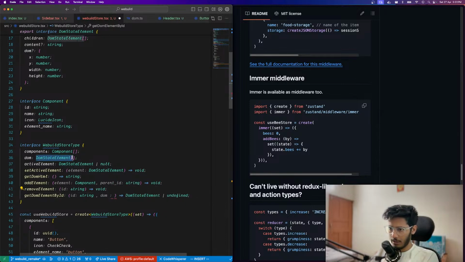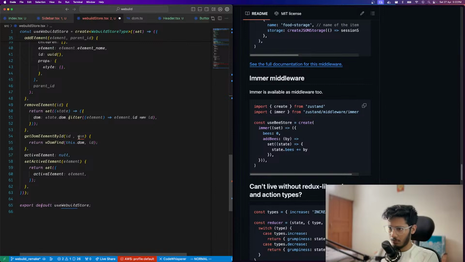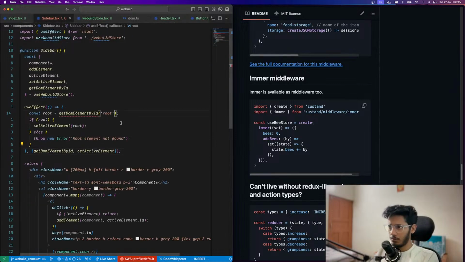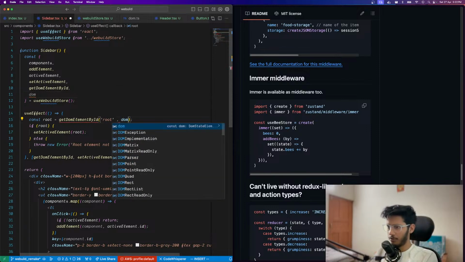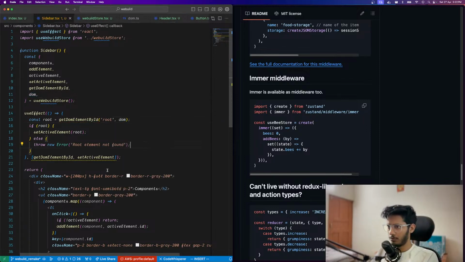DOM is like an array of this. So we can just simply pass this over here. We'll just pass the DOM, and I guess we just need to pass root. DOM is the second element, so we can say DOM and simply pass the DOM over here. Yeah, it solves the issue.